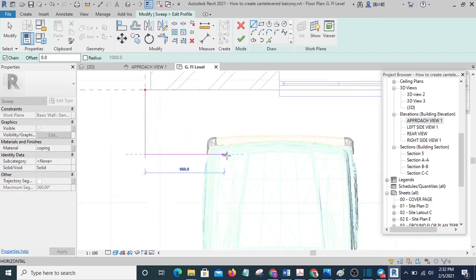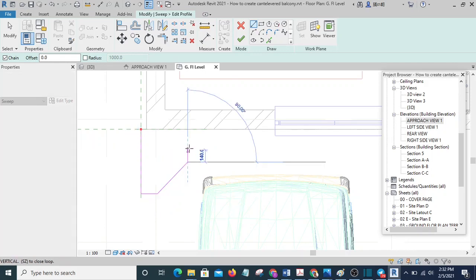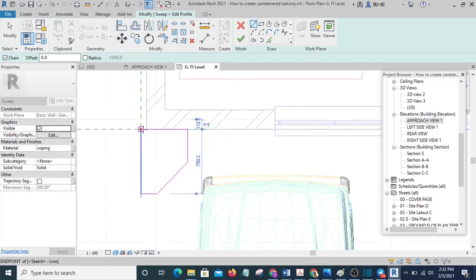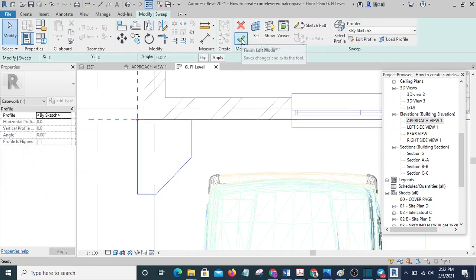Then I am going to go to the right by, let's say, 200. I'll press enter. Then you can see that wall looks somehow bevel. So I'm going to go like that. Then I'll go inside and close it. So this is our profile. Then I'm going to finish it.